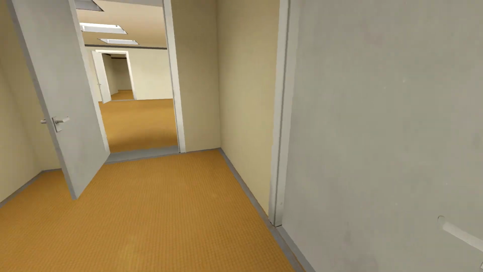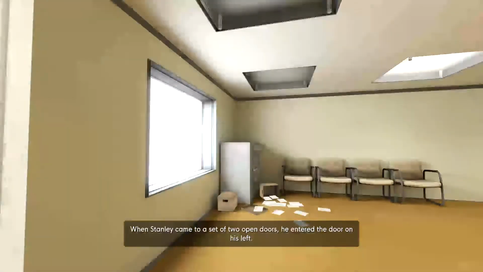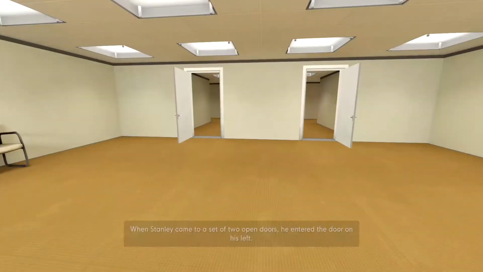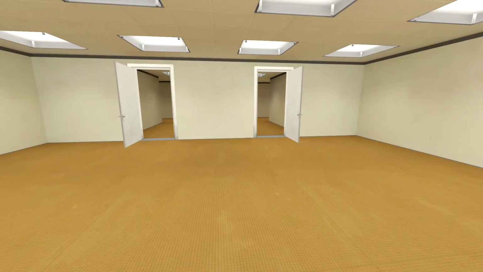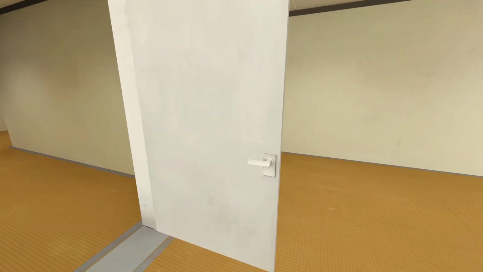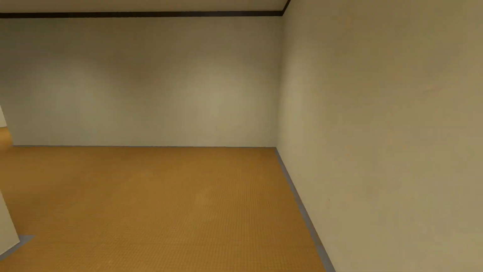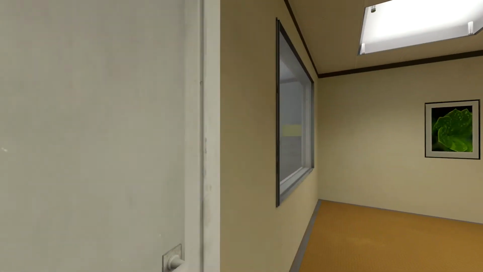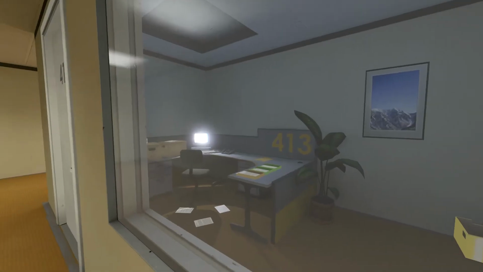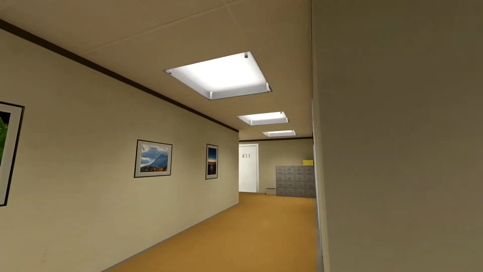Not sure what I'm doing. When Stanley came to a set of two open doors, he entered the door on his left. Yeah, okay. Can I close this? Nah. Okay, they close automatically. Let me in there. I need to turn that off. Okay.